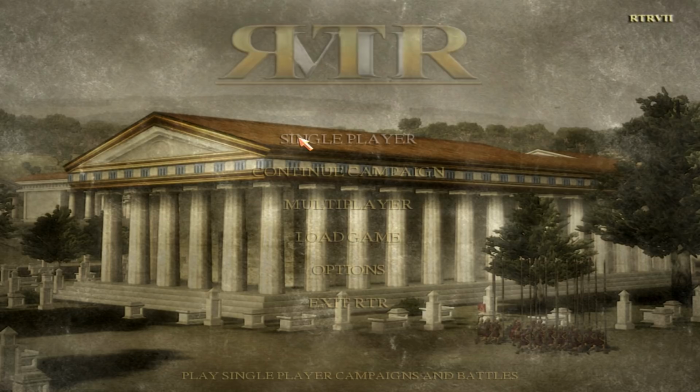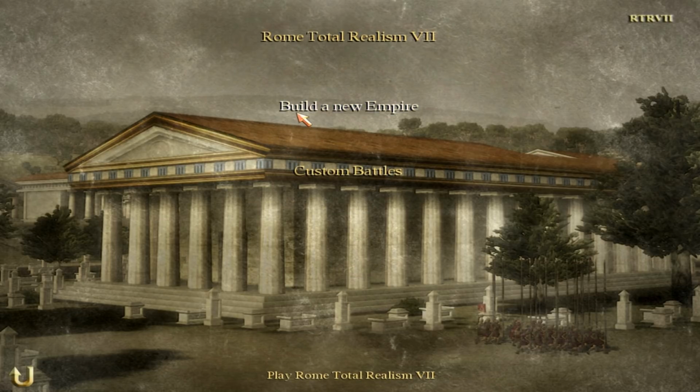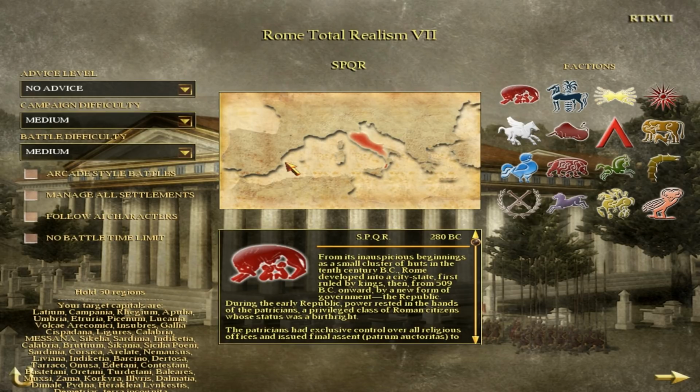I'll show you a little bit of it, and we'll also talk about what we might like to see in Rome 2 when it comes out next year, because I think we're all a little excited for that. I know I am. So here are all the different factions that you can play as, and here's the campaign map.